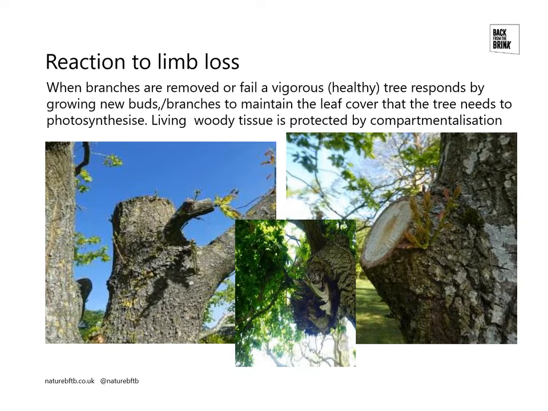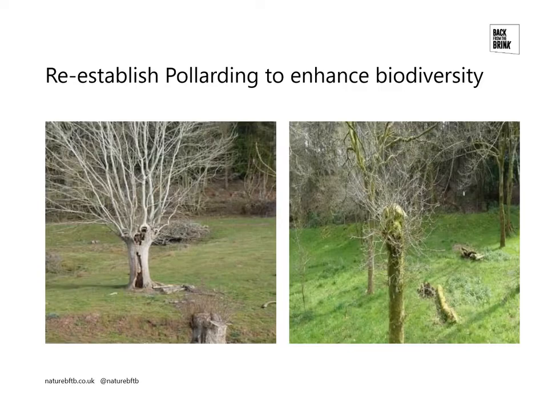So when branches are removed, the tree will respond and regrow, because the hormones in the tree tell it that it actually needs the canopy to continue to grow. In some situations where we cut limbs off, the plant responds very quickly with new buds. In other situations, if a branch is ripped off in the wind, it leaves a broken, ragged edge, but those are very important for many saproxylic insects that seem to prefer that type of wound injury as opposed to flush cutting using saws.